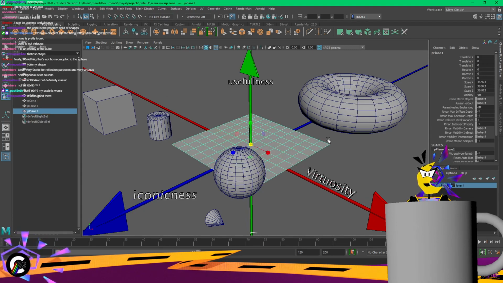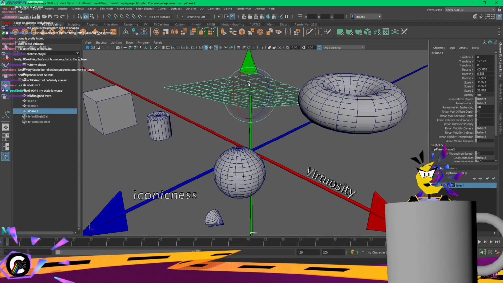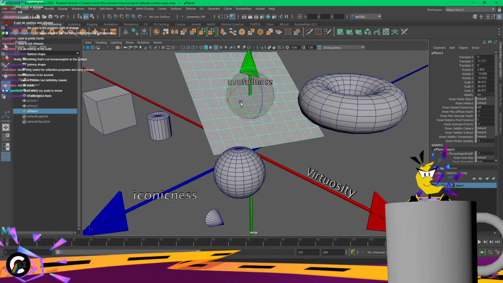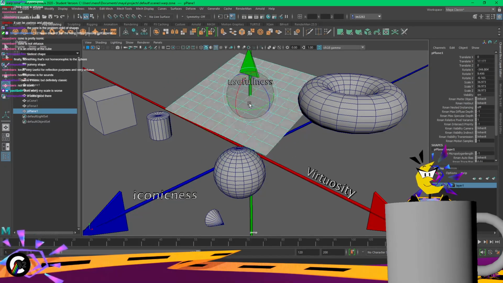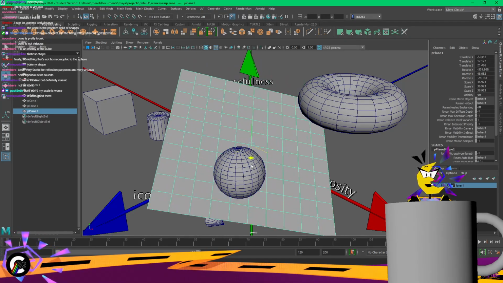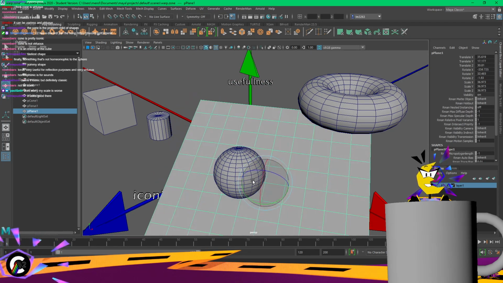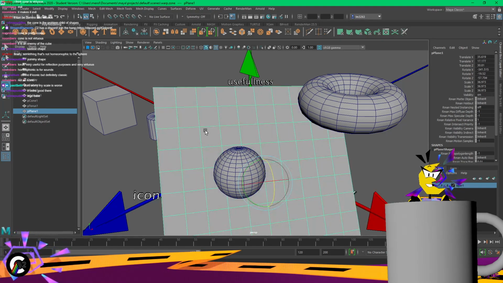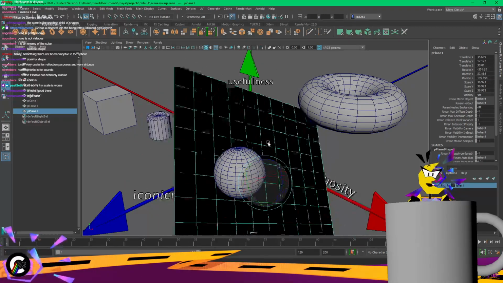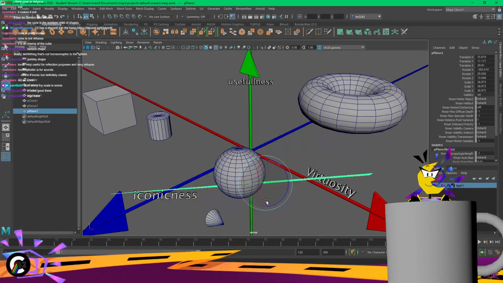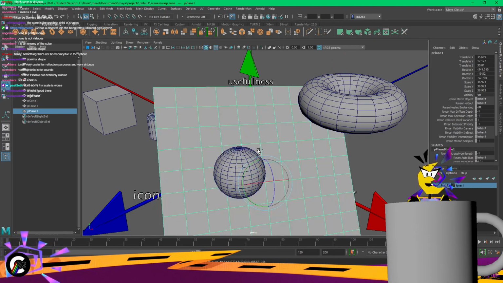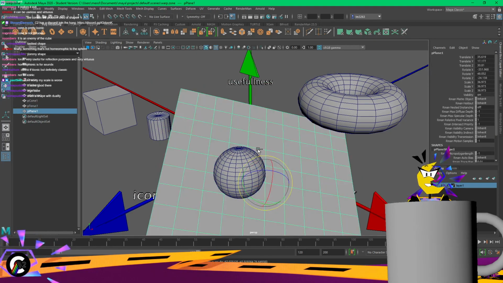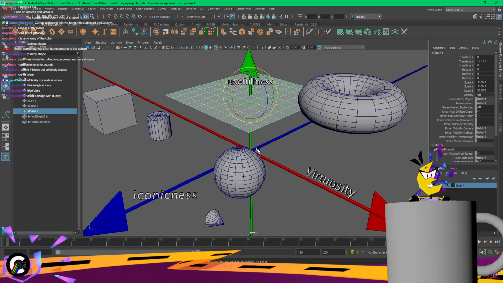All right, folks. Next shape. 2-dimensional, I mean. Welcome to the plane. The plane comes in with lots of faces, but you can get rid of those. You can make it 1 by 1 if you want. The plane is one-sided. As you can see, one side is black. This side doesn't exist. This side does. You could turn on 2-sided mode, where this side will also exist without having a thickness, because right now this has 0 thickness, right? But by default, it is a one-sided object, and I think that makes it very interesting.